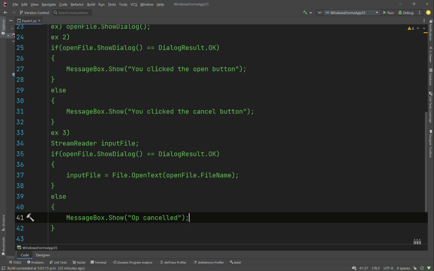That was the file name property, which we haven't completely done, but we know that. When a user selects a file with the open dialog box, the file's path and file name are stored in the control's file name property. So it's the dialog box's file name property, basically.